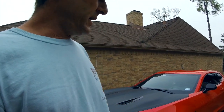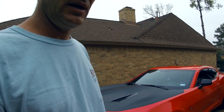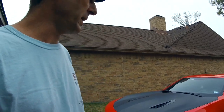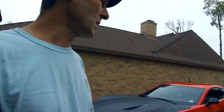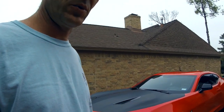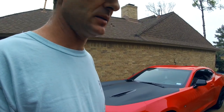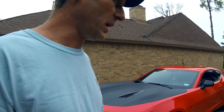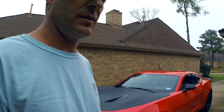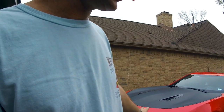Getting these installed, I think it was right around or under $600. That included the labor, the parts, etc. So it wasn't too bad. BMR backs up all their products. They're a good company. Just like with any big part like this, I always recommend going with a brand that's been trusted, that's on other Camaros, that you've heard other people talk about. I went with the BMR springs. He did recommend the sway bars.